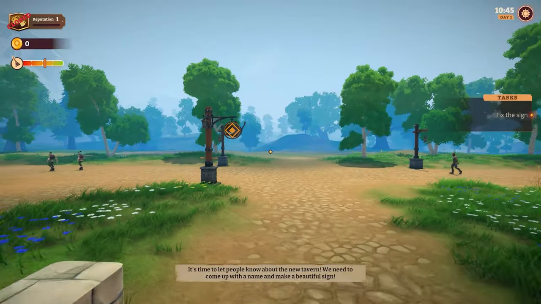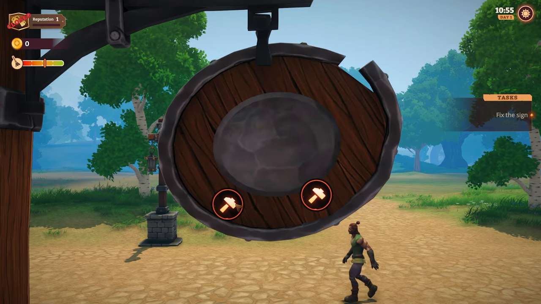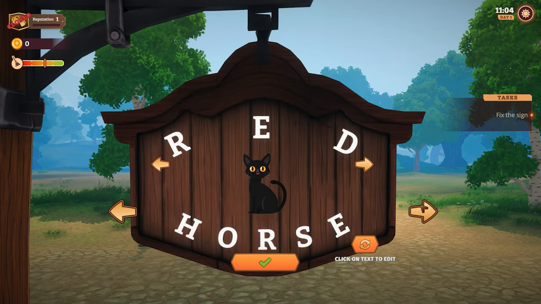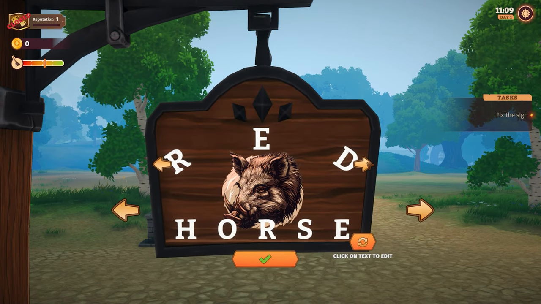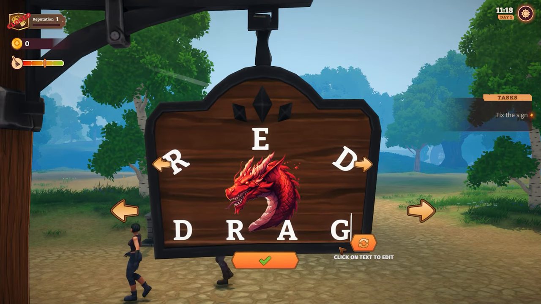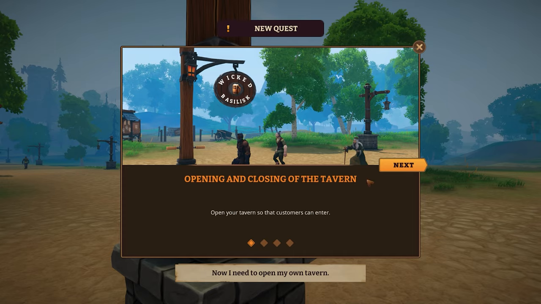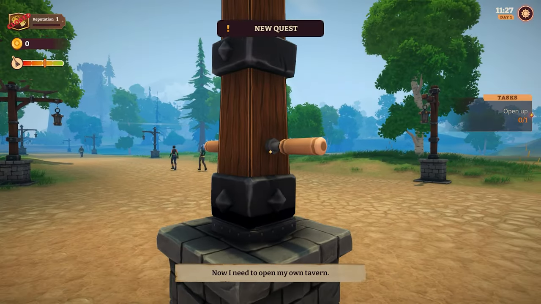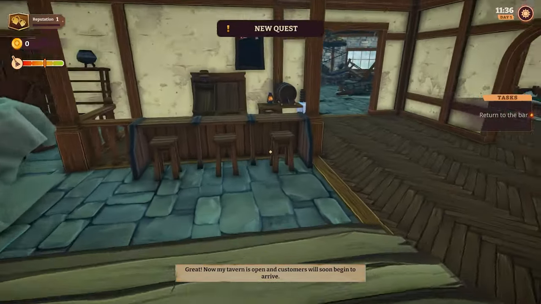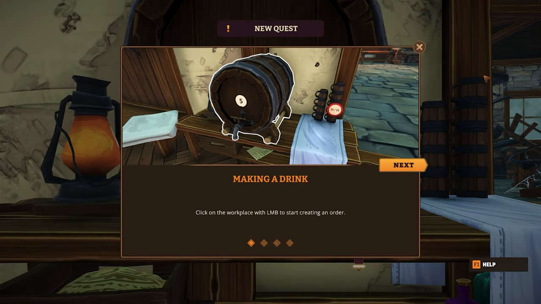All right, time to let people know about the new tavern. Red horse. No, I don't want a red horse. The red dragon. Cool. New quest. Now I need to open the tavern. Cool. Return to the bar. Great, now my tavern is open and customers will soon begin to arrive. Pour a mug of ale. Okay, click on the workplace.